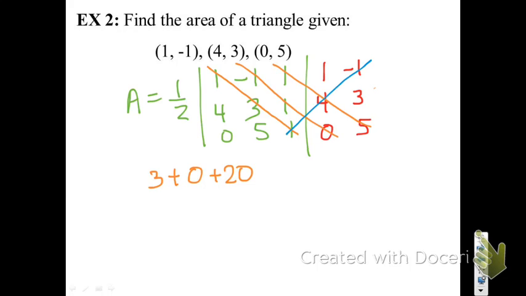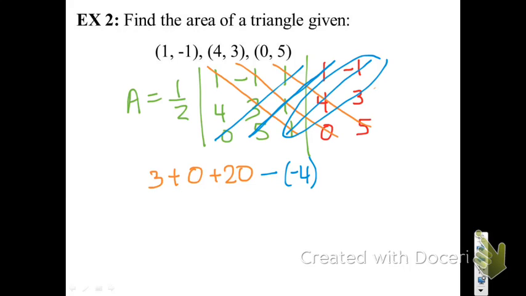We come back the other way with our other 3 diagonals, and we remember when we come back the other direction we subtract. So if I take the first diagonal here, those 3 numbers, multiply them, I get -1 times 4 times -1 becomes a -4. I take my middle diagonal, the 5 times the 1 times the 1, and I get -5, and the last one, there's a 0 in there, so 0 times 3 times 1 is just 0. When you have those 2 negatives together, they become a positive, and then we're going to just add those.